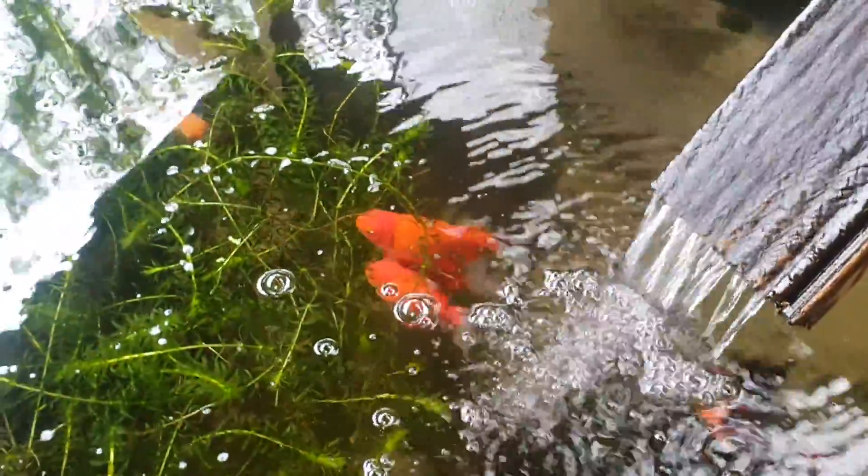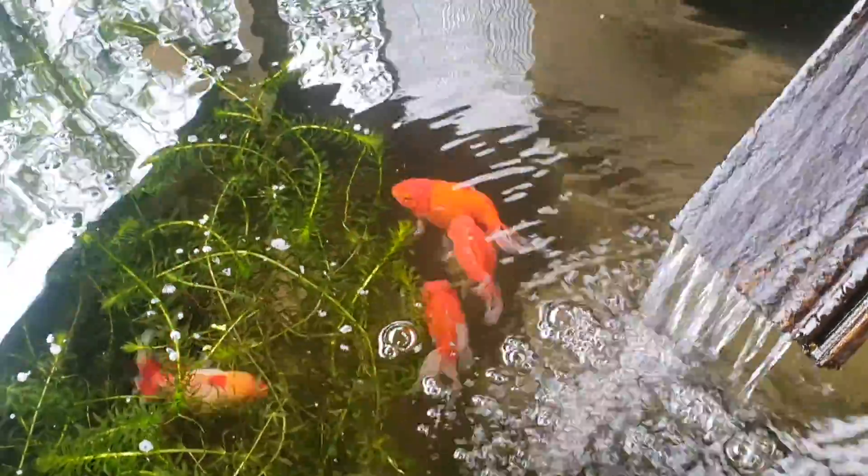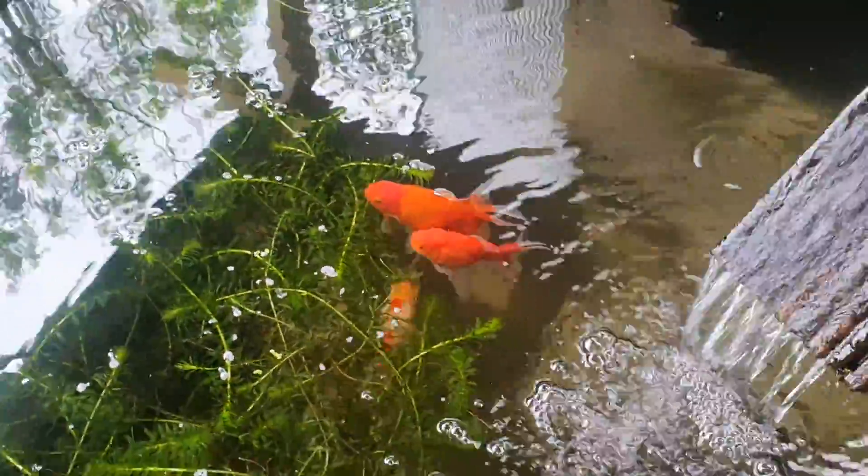How can you tell if your goldfish are male or female? Usually the first sign is actually when they start breeding like this. The boys will chase the girls. So you can see there's a couple of fish here doing a bit of chasing. The lady at the front — the slightly bigger one — that's the female, and she's a little bit rounder in her belly. She's got a big belly and we've got two boys chasing her.